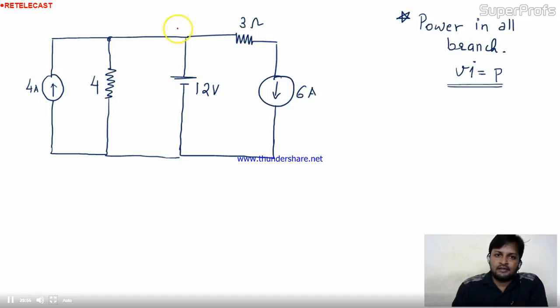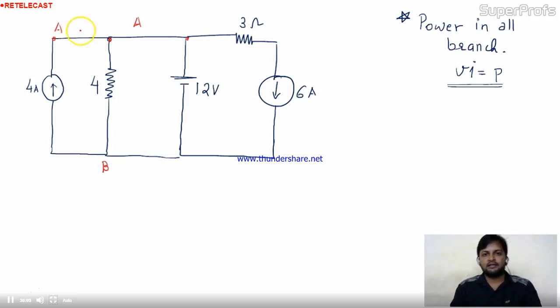See, this is point A, this is point B. Okay, fine. So these are the same point. Why? Because they are connected with a wire only. There is nothing, no other element in between them. So this 12 volt is nothing but in between A and B, which means the same 12 volt is here also. The same 12 volt is given across the 4 ohm resistance, or not?